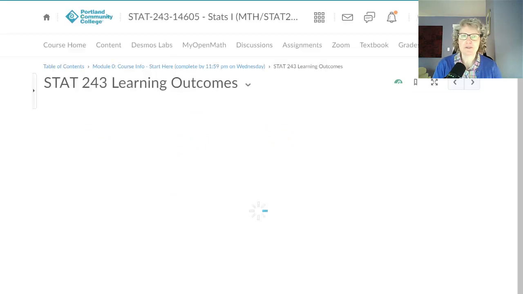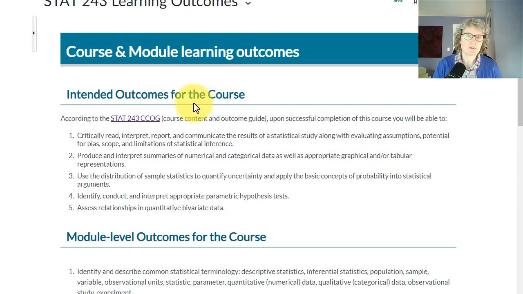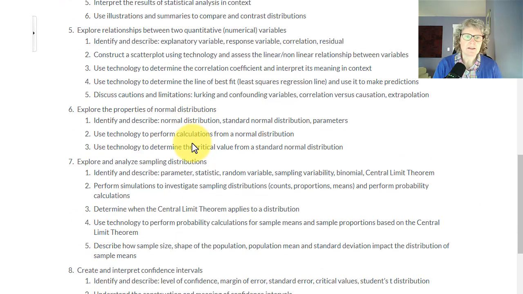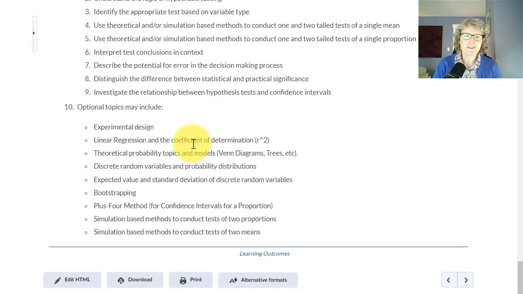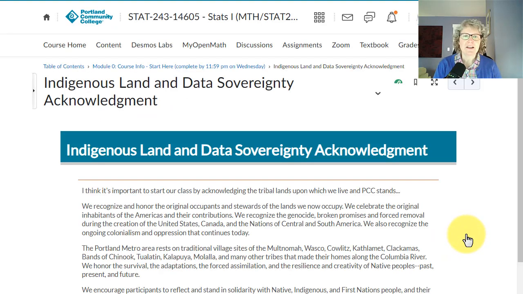This is an overview. Then you can go forward using these arrows up at the top, and they're also at the bottom, or you can go back to the list right here. So sometimes I like to go back to the list and see where I am. Then we have the learning outcomes for the whole course. So if you'd like to see what we're going to be doing in the entire class, there's a lot of stuff, a lot of great content that we'll be doing. And here's the arrow at the bottom in case you'd like to go forward there.